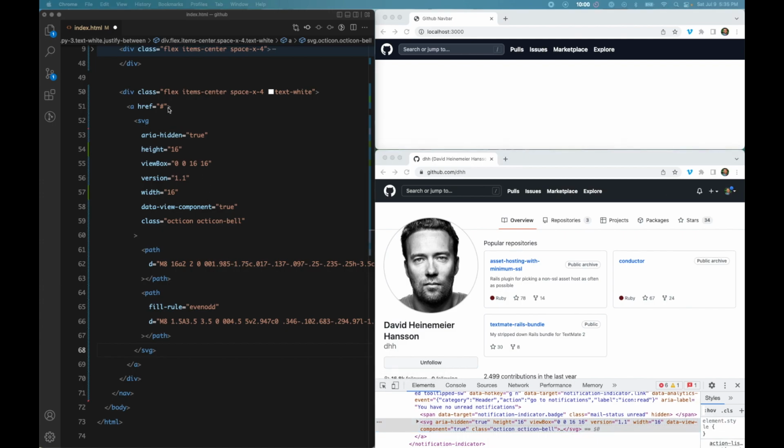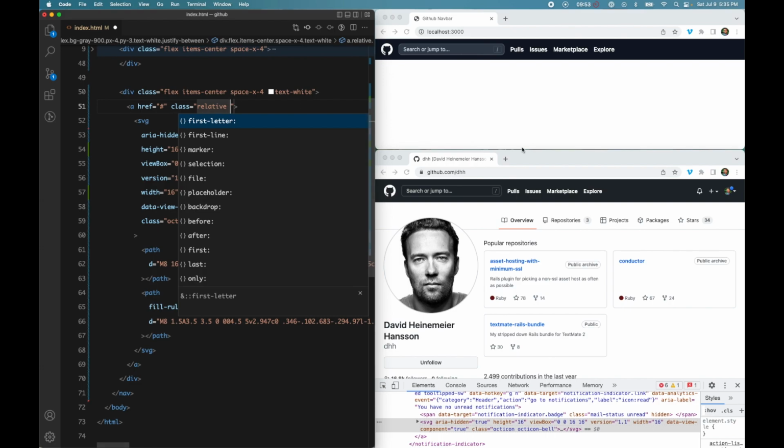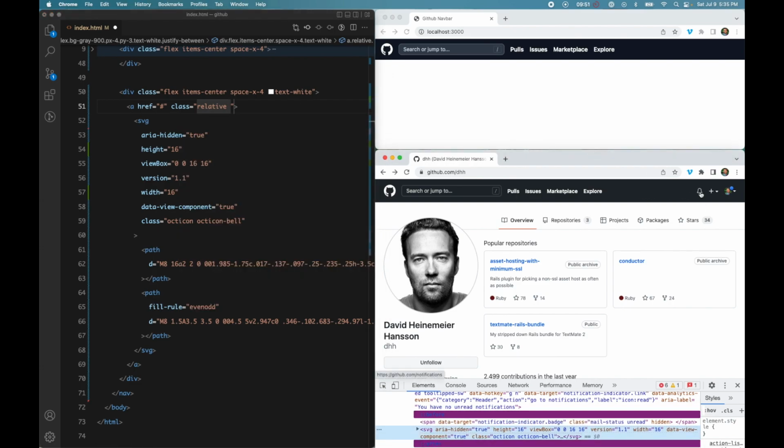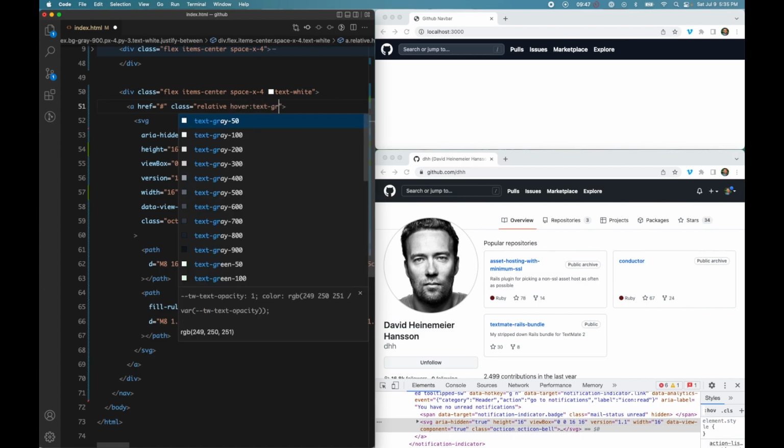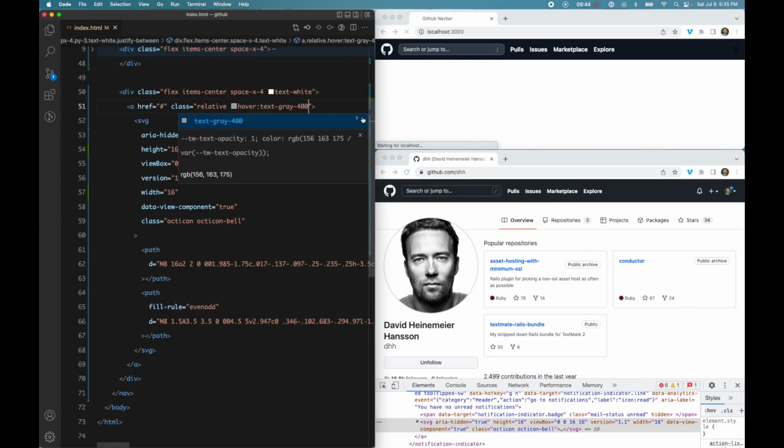For that, let's change the link to relative so we can absolutely position the blue dot. And if I hover over it, it's changing the text color. So let's do that. Hover text gray 400.